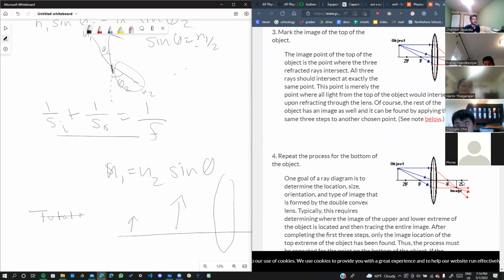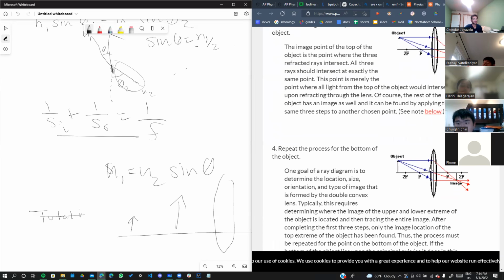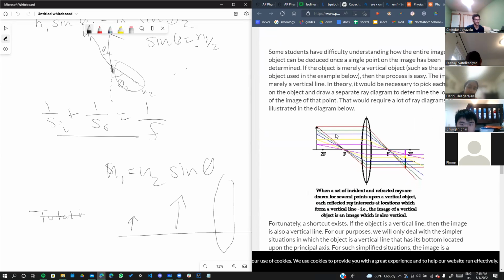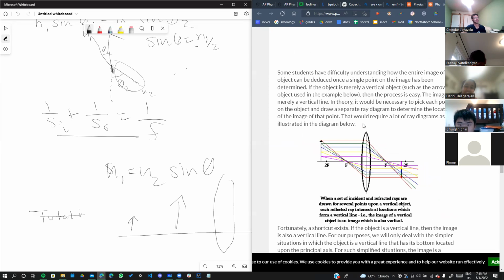And there's this thing where S prime will sometimes be negative when it's a virtual image. Oh yeah, virtual images. A virtual image is something that you expect on the same side, but it doesn't actually appear. That is a lot of lines. I see what it's trying to do, to show how all of the things would appear in the same instance over here.